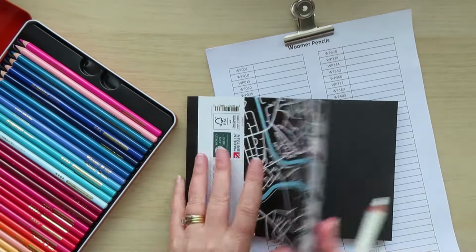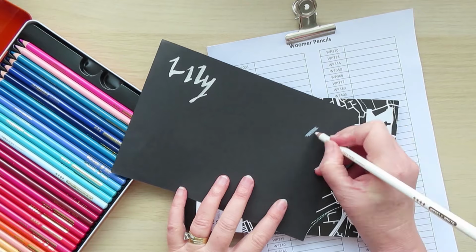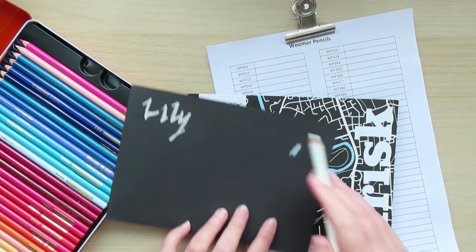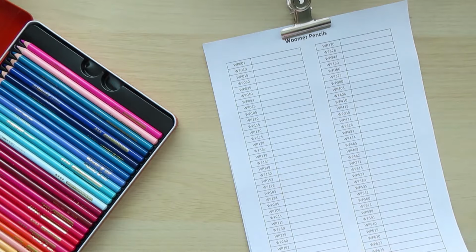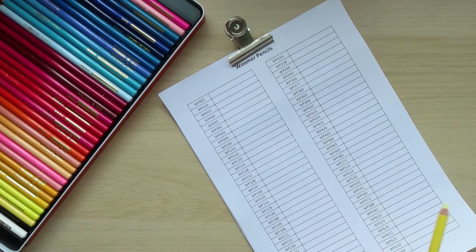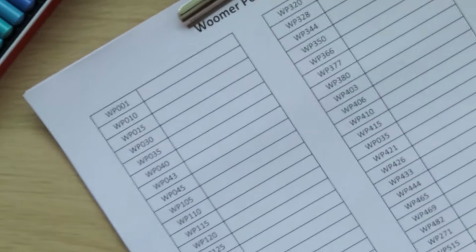Maybe I'll just... Yeah, you know what I might do? I might cut a strip of this and lay it in that gap, but I shall do that later. Right, let's get the colours going. Let us start with WP01. I am going to fast forward this so I won't be talking, like I say.